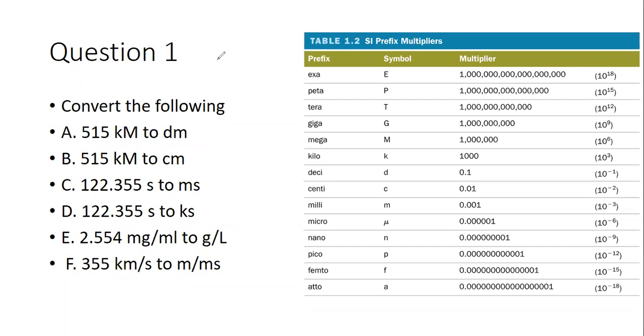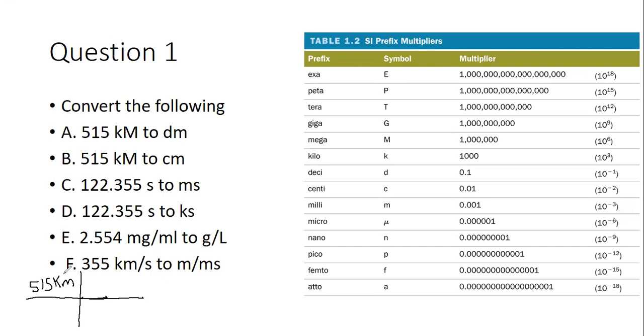But I will show you how I was taught, and to this day, how I still do conversions using what I call the train tracks. Okay, so I want to convert 515 kilometers to decameters. The way I'm going to start is I'm just going to write my unit to begin with. And once you write your unit that you start with, you more or less make a cross. So that's the first part. I wrote my unit and I wrote a cross.